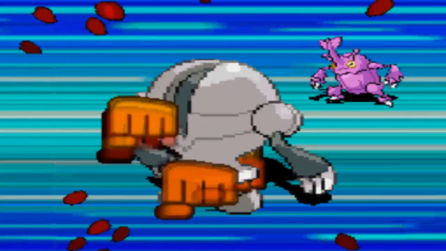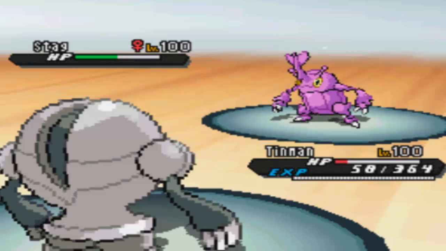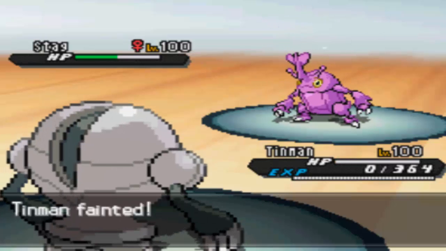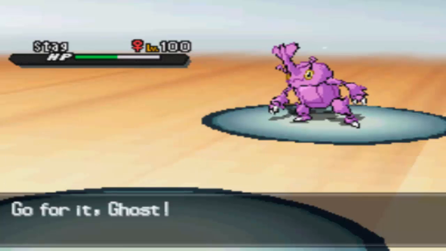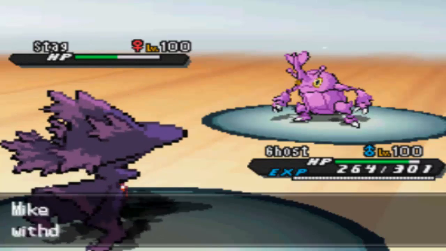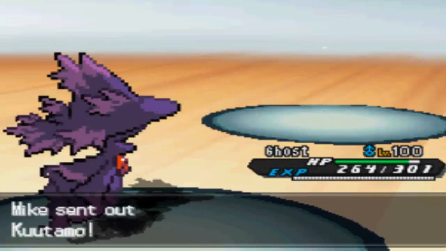So he goes for a Close Combat here that's going to easily take out the Registeel, and I left it in as death fodder because I knew there was just no point in switching out. So I get to go into my Mismagius here, and I'm going to set up a Substitute, knowing that he's choice locked into Close Combat.